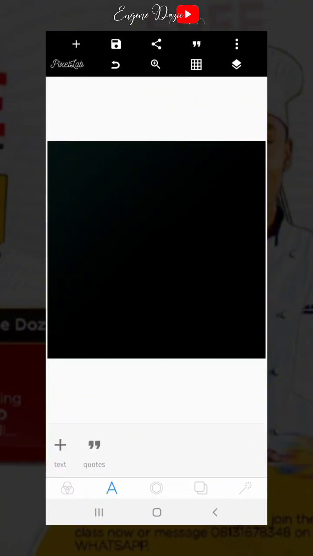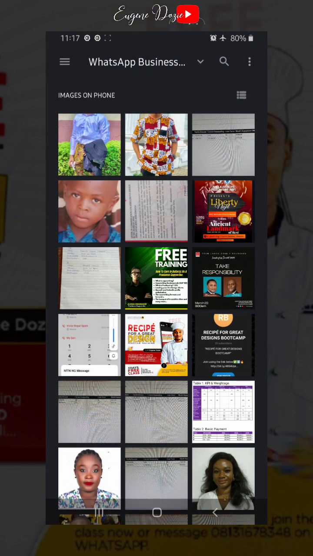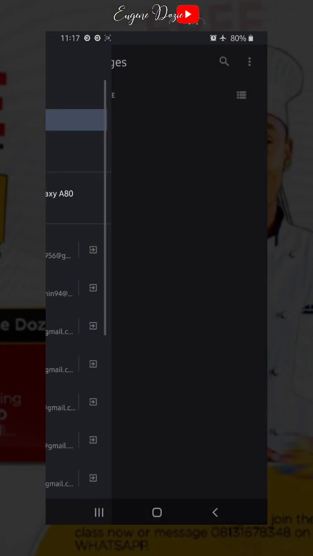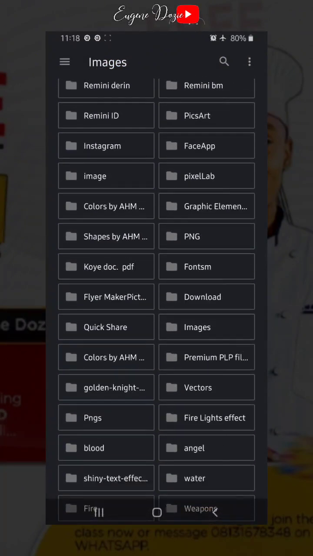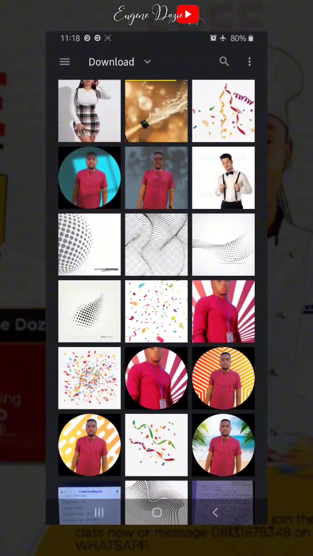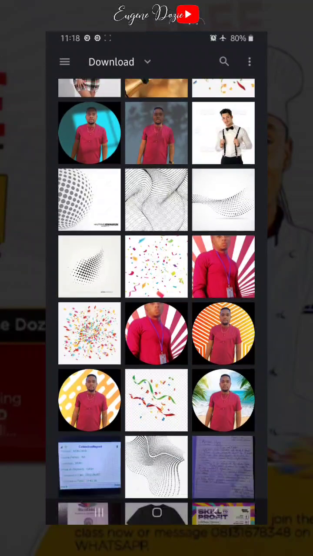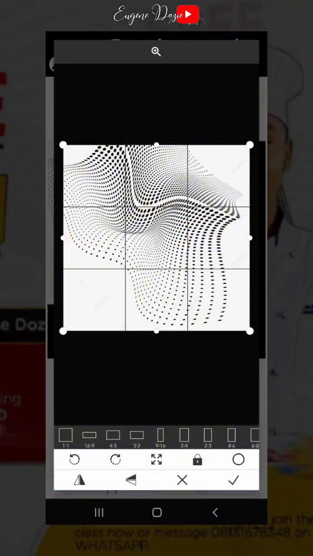So we want to create a quote design. We talk about what you have learned in the previous class. So how do you create your first background? All right, so I'll show you how to create a background very quickly. What you need to do is to first of all come here and select a texture or a pattern background. Alright, so this is a wavy pattern background. You can just type it on your Google and you find it. So we want to use something like this now as our pattern design. You can select it.